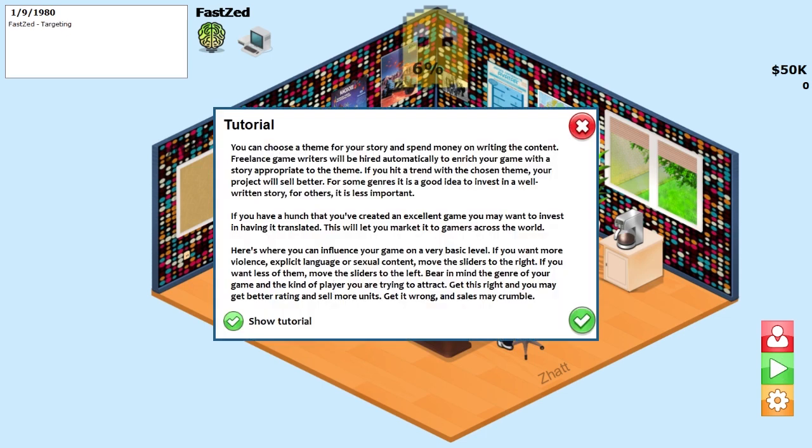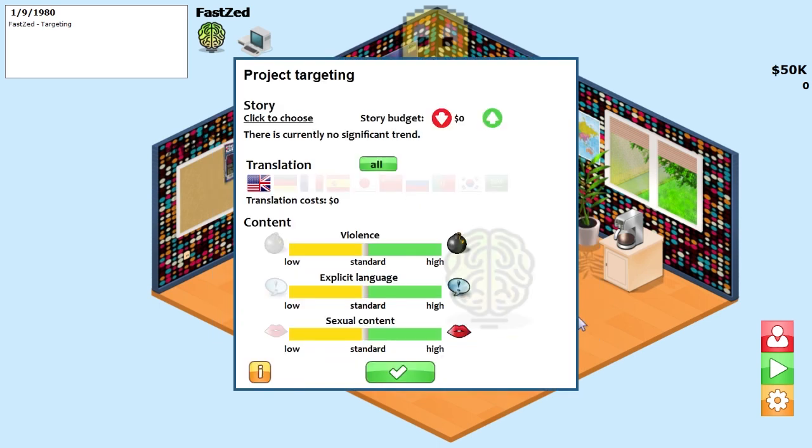Choose a theme for your story and spend money on writing content. If you have a hunch that you'll create an excellent game, you can invest in having it translated. Here you can influence the game on a basic level, not Lego. I want to play Legos too. So we want to choose a story. English is fine.